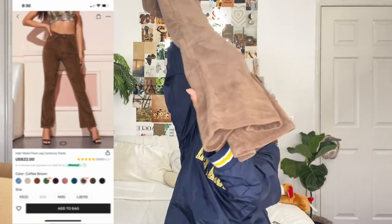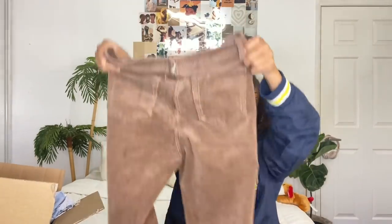So I got these pants. If you ask me, they're still kind of a winter fall vibe, but I had to get them. They just needed to be in my wardrobe ASAP. And these are corduroy flare pants. Just that name literally is so amazing. It made my booty look really good, I'm not going to lie. It was super, super cute. The fit was good. Usually I get worried with jeans off of Shein, and this fit was really nice. So I was really happy about those, for a little nighttime moment.